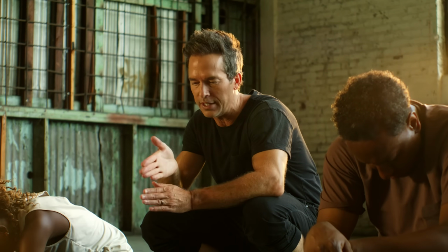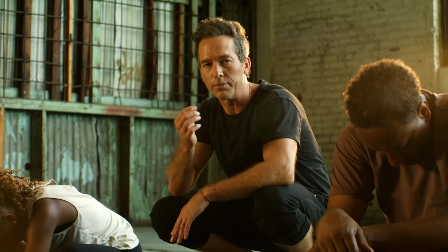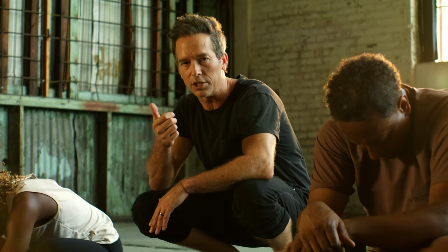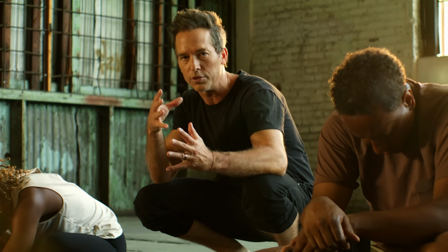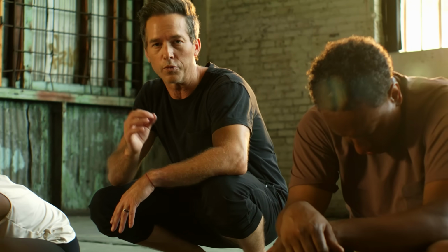You get to go deeper and deeper and deeper. And then you start to reap those benefits where even the most stubborn of tension and rigidity in the body begins to loosen up. So fire log pose in the beginning can feel really, really challenging. By the end of the program, remarkable progress is possible.